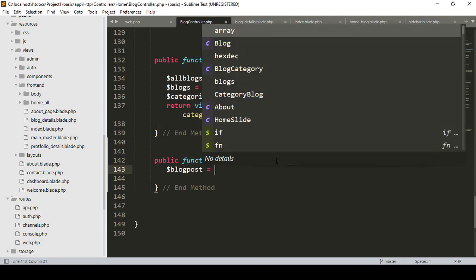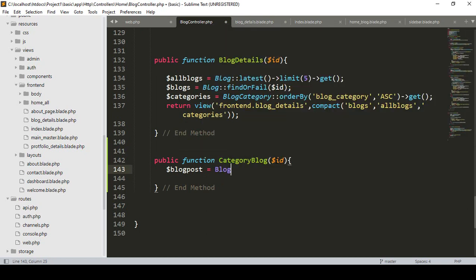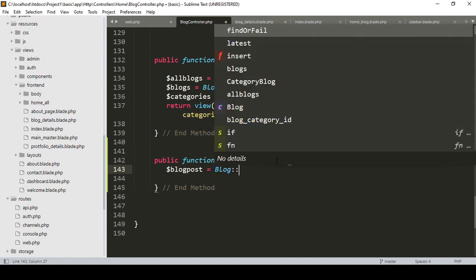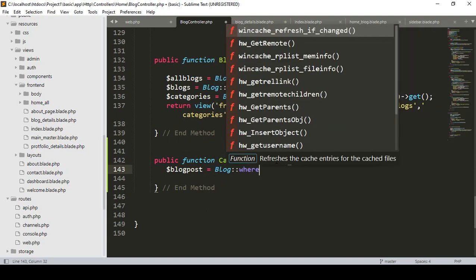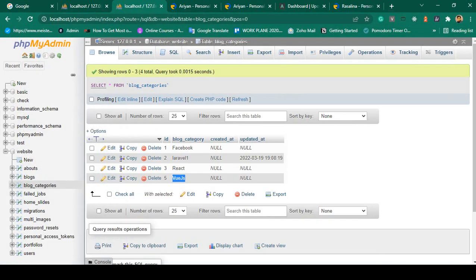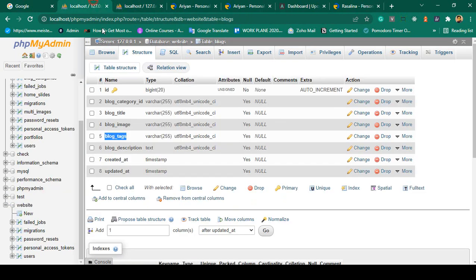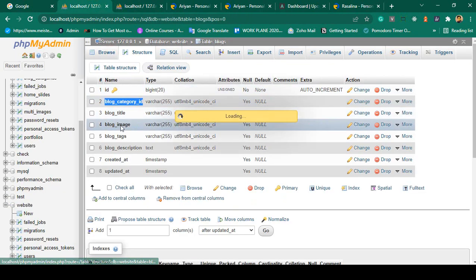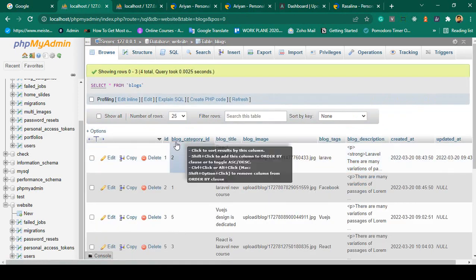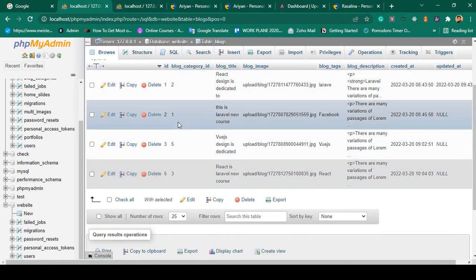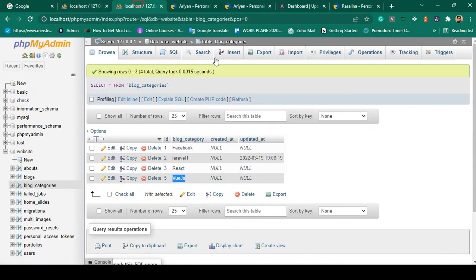Now first of all, we have our blog model. With this model I want to put a condition. I want to put the condition that when our blog post's blog category ID matches our requested ID, I want to get this data.